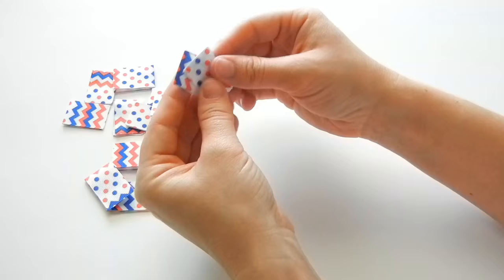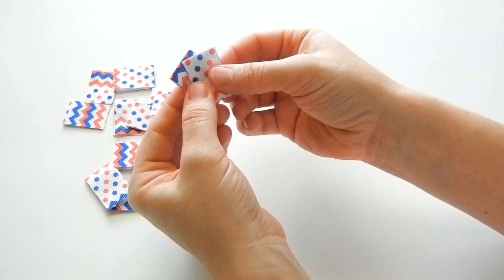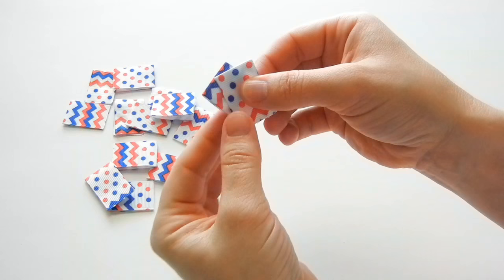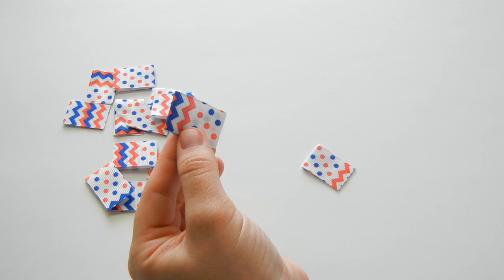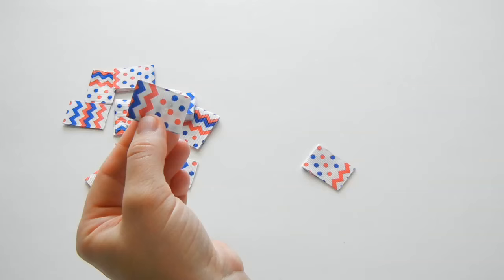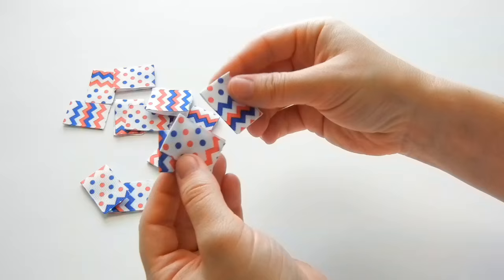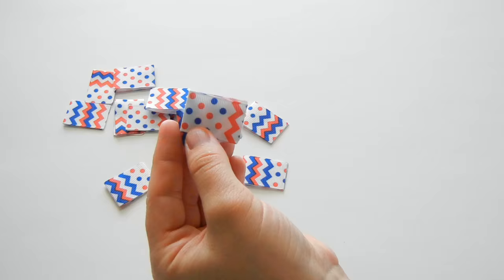So the first thing that we're gonna do is glue them on. And it's important where we glue it. As you see here, I have this corner coming up to about the middle of this ribbon. And so now we're just gonna glue it. I'm just gonna put a dab of glue on the middle of the ribbon towards the bottom. And then glue on my piece. Then I'm gonna take the next one and we're gonna do the same thing.